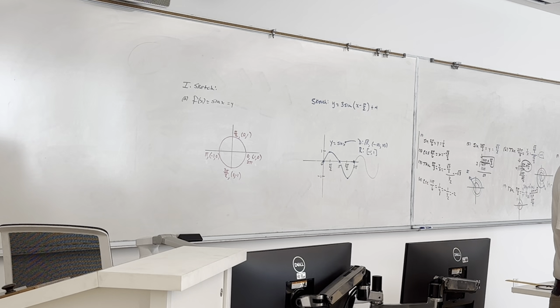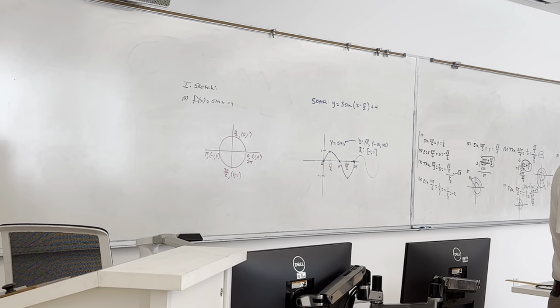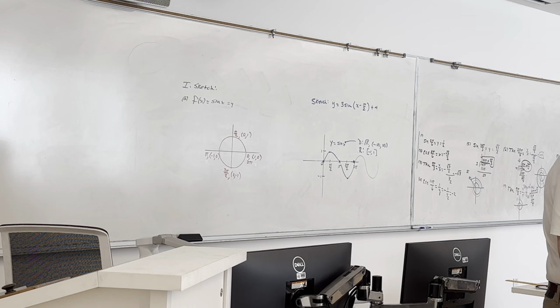Now, how many trig functions do I have altogether? 6. How many graphs do you see on the board right now? 1. To close down chapter 5, I'm supposed to show you all 6. That's why I brought a handout here, with all 6 on them. I'll give it to you. I'm supposed to show you what all 6 trig functions look like as a graph.